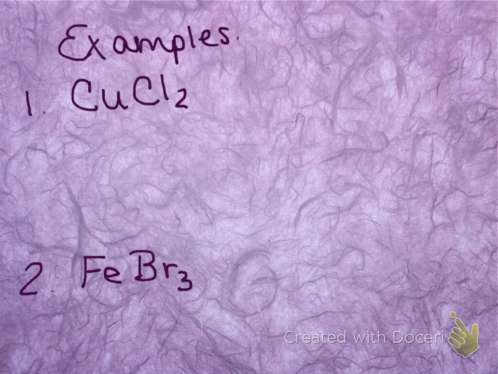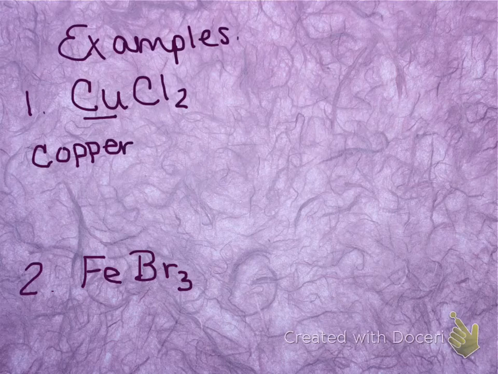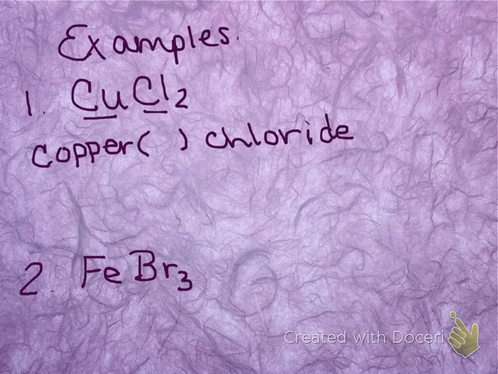So we're going to start by using some examples. Cu is copper. That falls into that transition metal area, so we need to include a parentheses and we need to include a Roman numeral. We'll figure that out in just a minute. Cl, we know, is chlorine. We're going to change the ending to IDE, so copper chloride. The only problem is now we have to figure out what the charge is on copper.